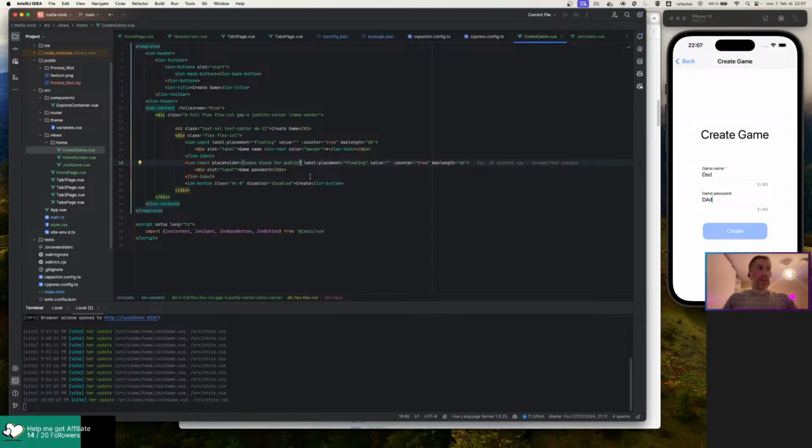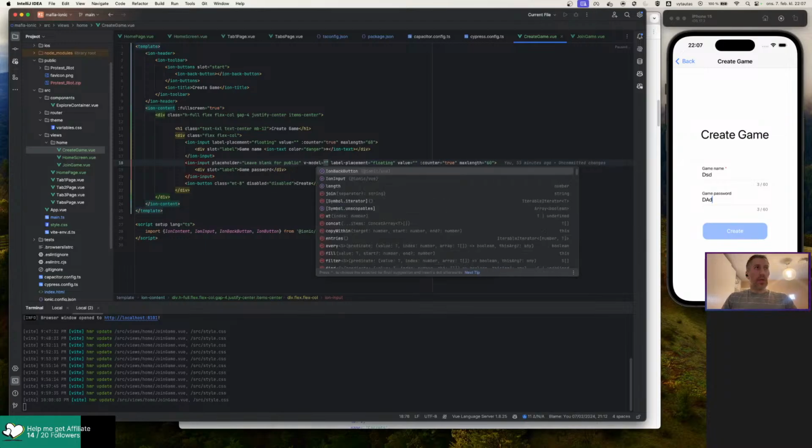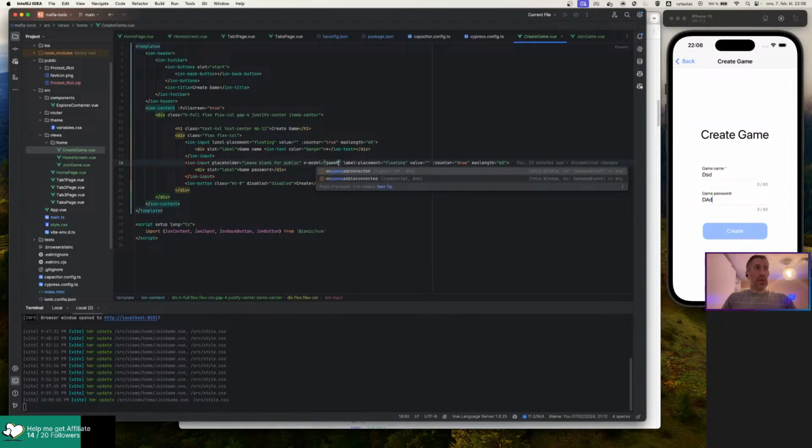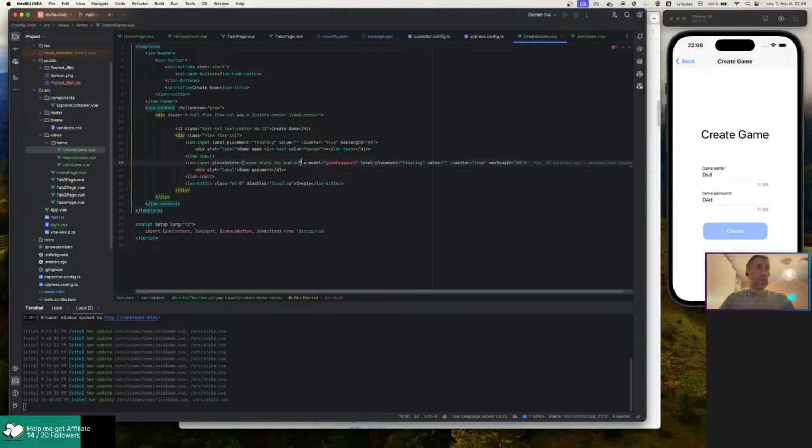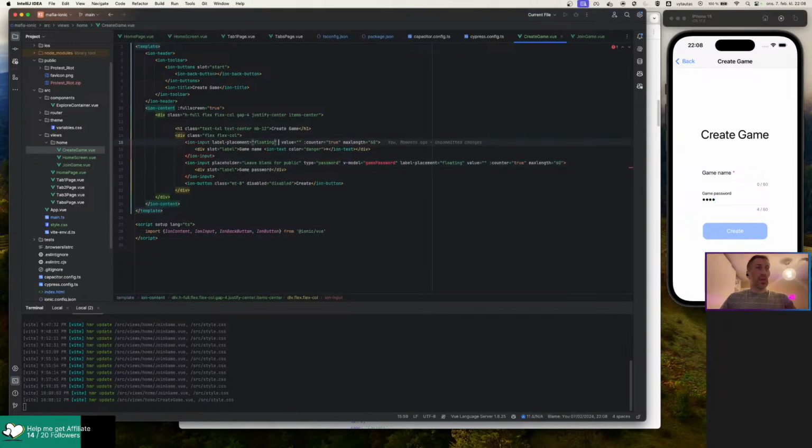All right, so I input, let's say, model game password, and then let's type password as well. So it's hidden, and this one is not gonna have any value.